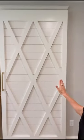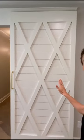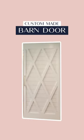So on Tuesdays, I'm gonna start bringing you guys tips that I do in some of these properties that we either renovate or design tips that I use in my very own home. So I wanted to share with you this guy. This is a brand new custom-made barn door. And I wanna tell you why it works.